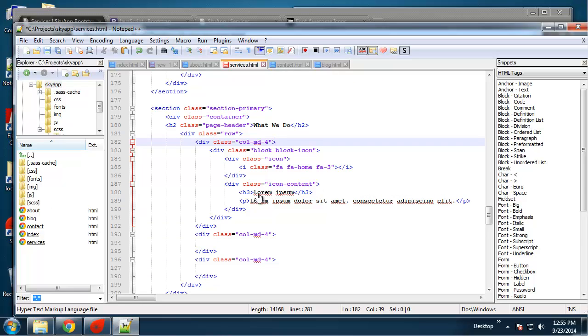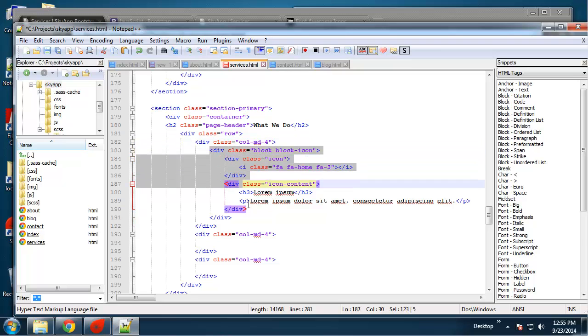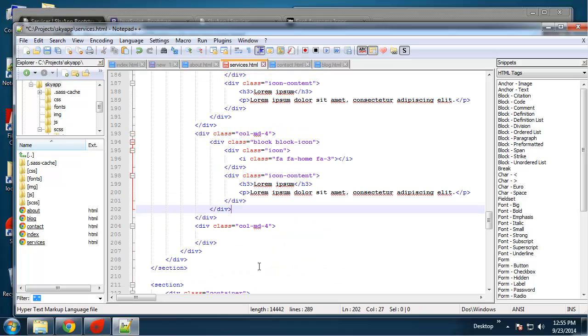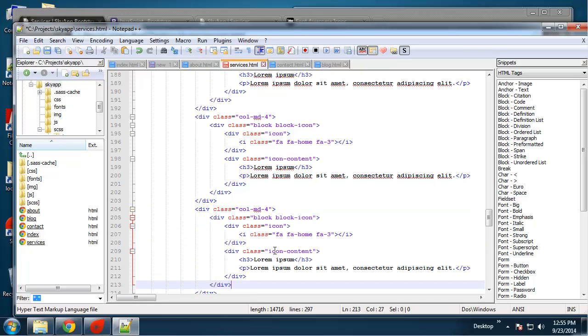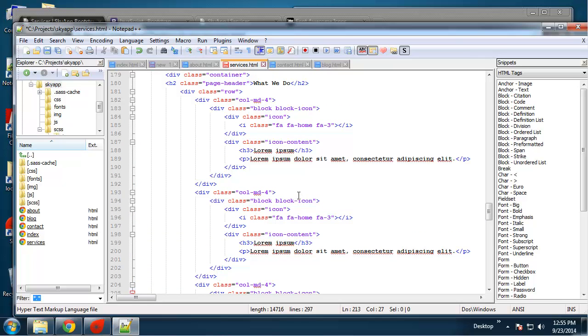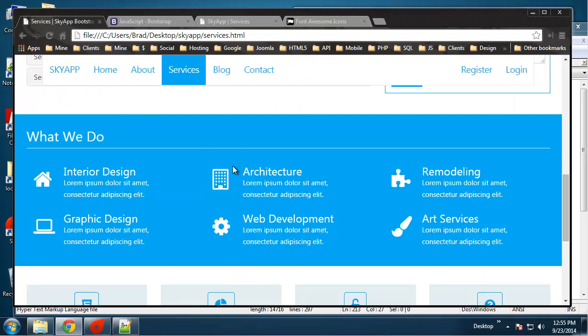Now I'm just going to copy the block div, and we want it here, here, and we actually want another row of them as well. If you look at here, we have 2 rows of these icon blocks.